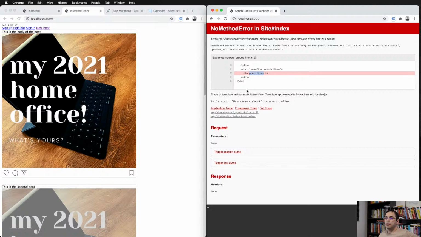Number of likes is not on the post yet, because if you remember when we set up the user, we decided that the number of likes would be in the join table, because it's got to be the number of likes for the... wait a second.